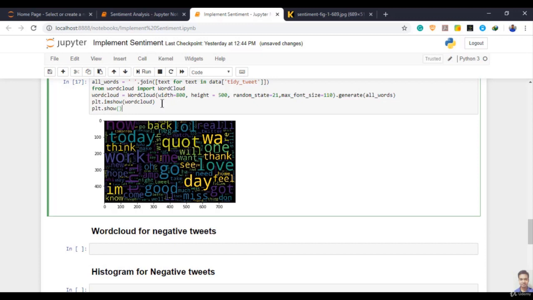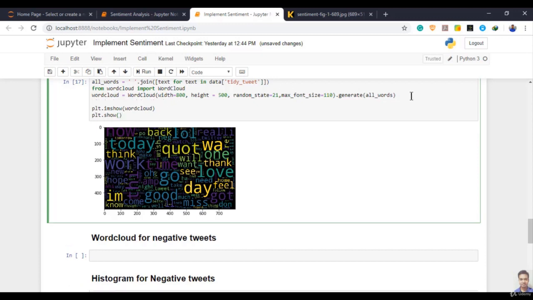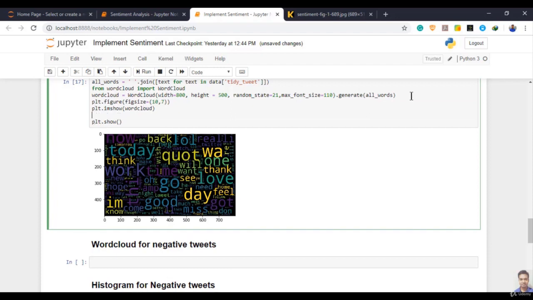Okay, so we just modify our canvas, figure size, we have 10,7. Okay, so we have plt.axis and we have off, so we don't have axes.